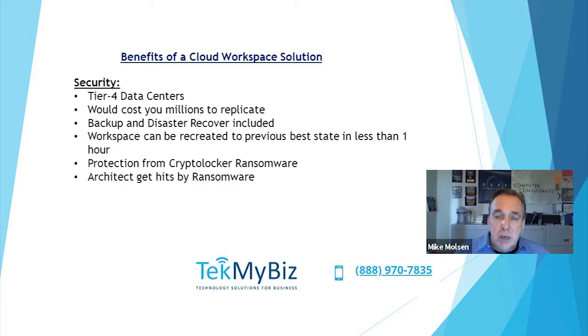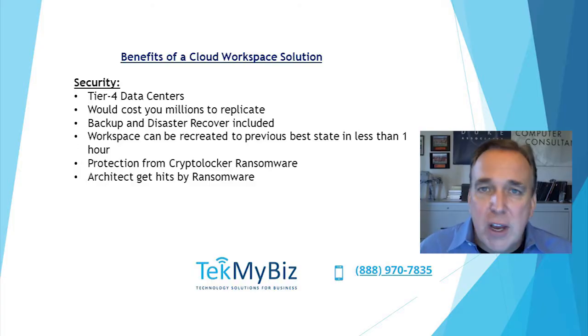So we put a voice over IP phone system in, and he called us to tell us that all his data had been encrypted. The reality is that the CryptoLocker viruses nowadays are so much more sophisticated than they were years ago. The first thing the crypto virus looks for is your backups. It encrypted all of his backups. He had them on a NAS drive, and all of that got encrypted. All of his workstations got encrypted.